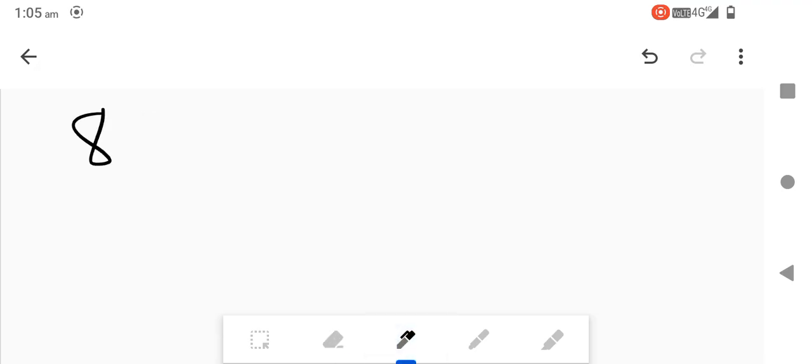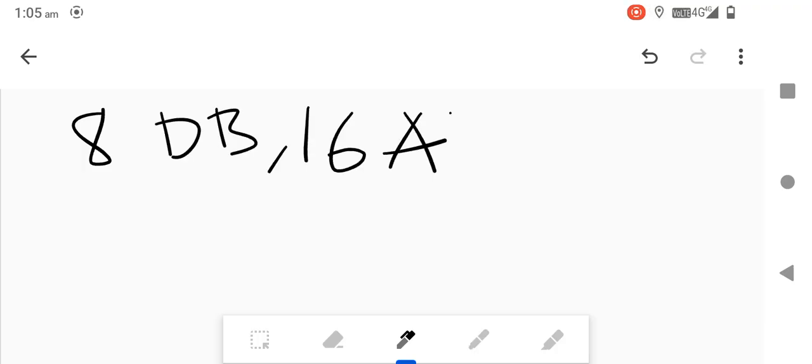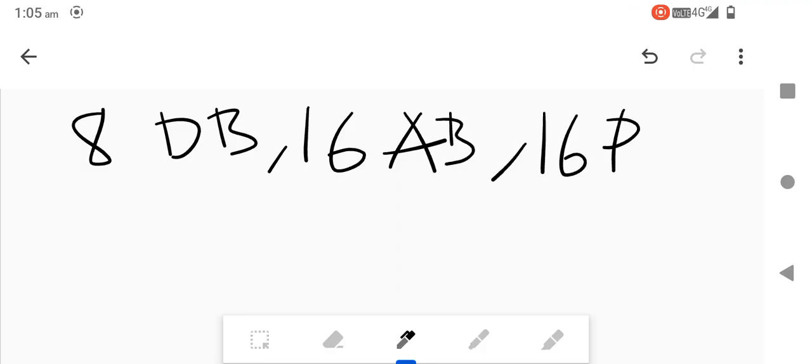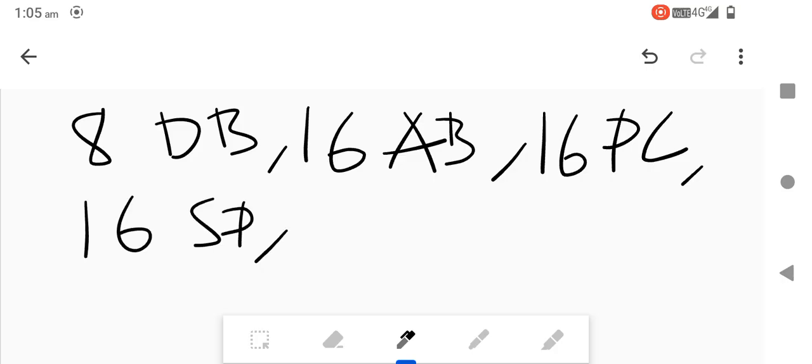It has 8-bit data bus, 16-bit address bus, 16-bit program counter, 16-bit stack pointer, 8-bit registers arranged in pairs BC, DE, HL. It requires a +5 volts power supply.